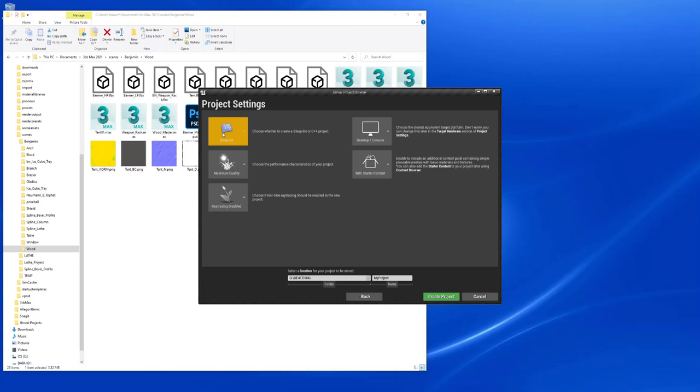Now inside here, if this is your very first time, you want to make sure you have starter content on because there's some nice stuff in there for you to utilize. If it's a later project, you probably don't need to. There's lots of great options in here that you could work and kind of change around. For what we're doing, this is what we want: Blueprint, maximum quality, ray trace disabled, desktop console, and with starter content.